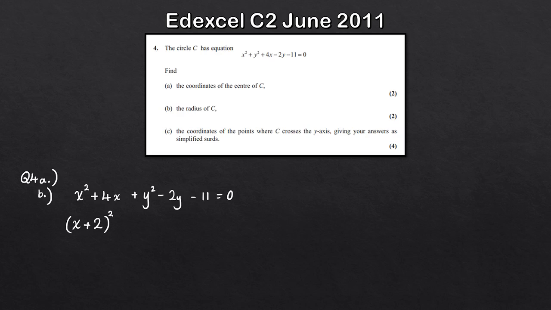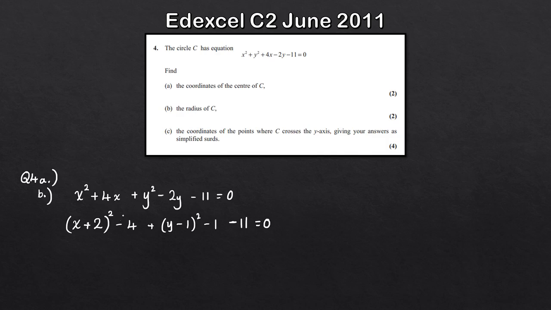We square all this, and we take the square of 2 and take the negative of that. So 2 squared is 4, that gives us minus 4. Now we complete the square on the y part, so that gives me y. We half the coefficient again, so it's going to give me y minus 1. We square all of that, and again we take the negative, so that's minus 1 as well. And then don't forget what we've got left over at the end, a minus 11, and this is all equal to 0.